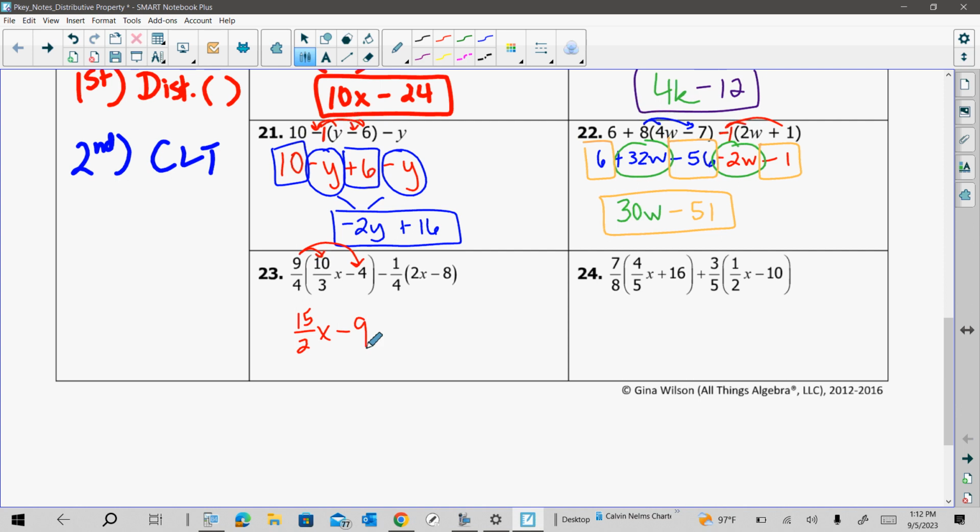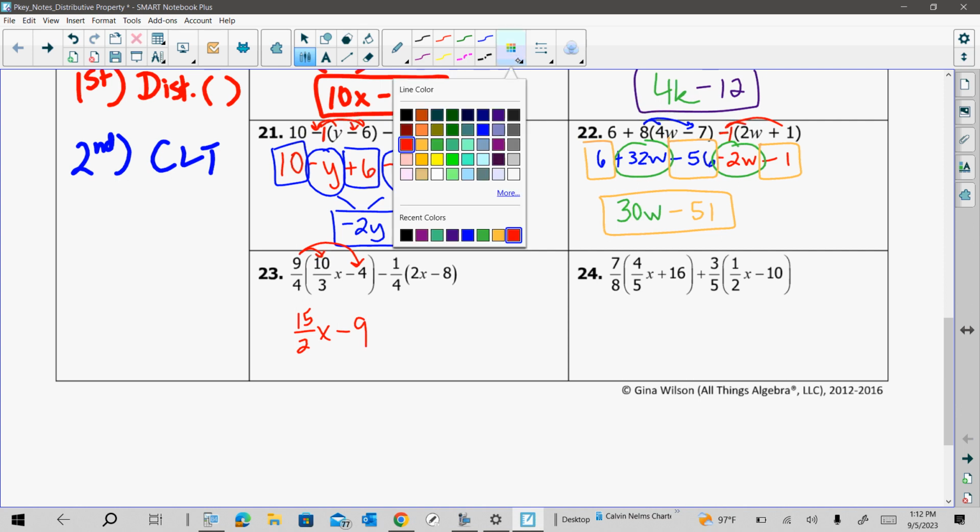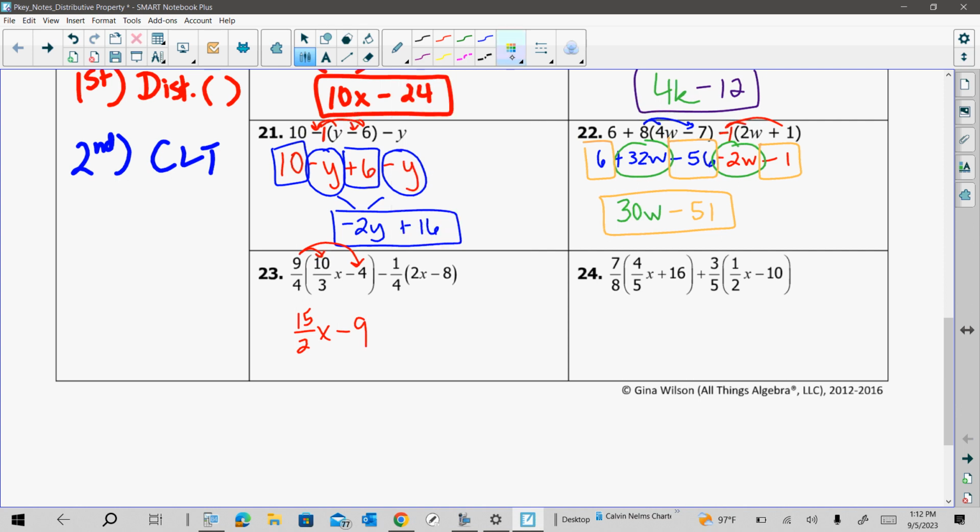Are we okay there? All right, so now I'm going to go to the next grouping, which is this negative 1/4. What's a negative 1/4 times 2? You have the calculator. Come on. If you're not sure, it's okay if you don't have it mentally. 1 over 2. Yes, so it's going to be a negative 1 over 2x. There we go.